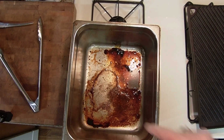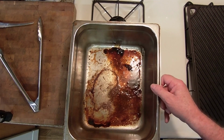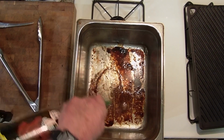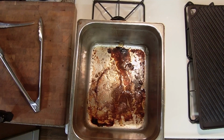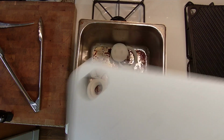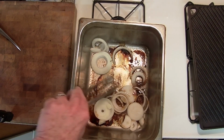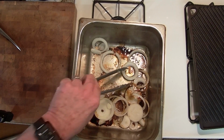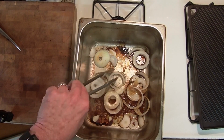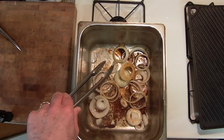Into the pan right here, I have some of the residuals, the sauce. I'm going to add a little olive oil to it. And into there, dumping the onions. Now, this is not a traditional fry pan, but you know what? It's to get all of the fond, is what they call it, out of here. Now, I'm going to lower this down just a tad.